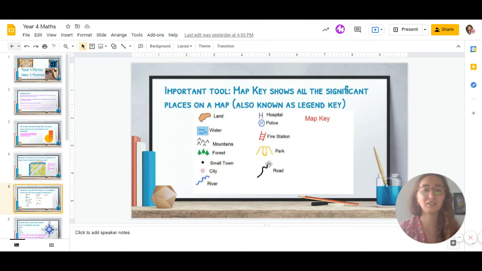Lots of different things. Many maps have different colored lines. You can see here there's a black line for road and a blue line for river. Sometimes there are lots of different ones for lakes. They could have different colors, train stations, lots of different opportunities to have different representations of your legends.